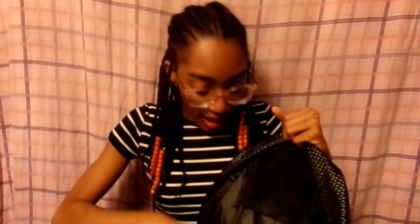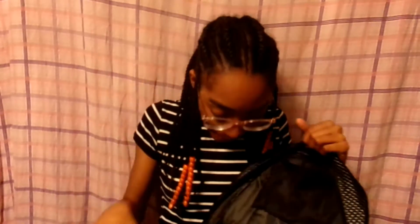It has a pouch on the front. And yep, it's just space here. And then let's look on the inside, because I didn't look at these. I just grabbed them because they were super cute. I have not looked at these at all. And they have a net right here, and they called it a mesh pocket. And it's just a bunch of space on the inside, like a regular backpack.